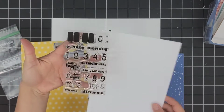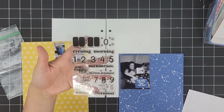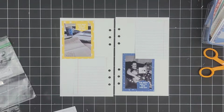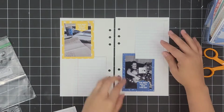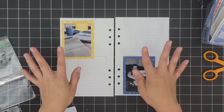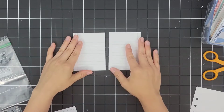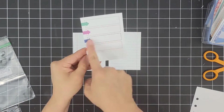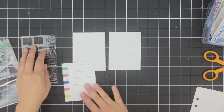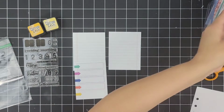The yellow one says the best way to start the day, and the blue one says the best way to end the day. And then I pulled out this stamp set from Kelly Stamps, which is no longer available. That store is not open anymore, but I can check and see if the digitals are available, and I'll be placing links down below. I also pulled out some pattern papers from Elle Studio. These are multiple pads that I have within my stash, and I found a yellow pattern paper that went with the suns, perfect to start the day, and the blue pattern paper with the stars, the best way to end the day. So it worked out just great.